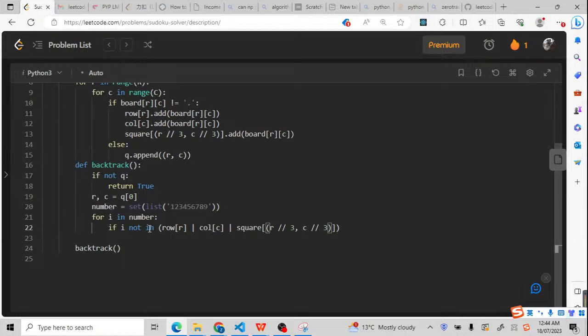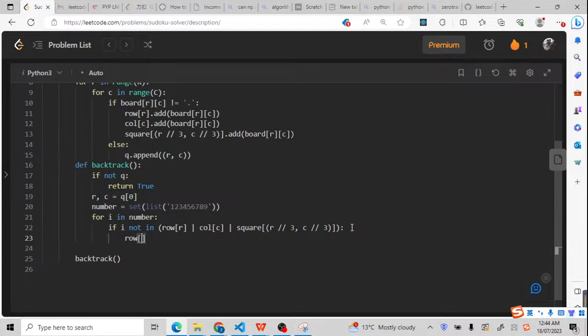This means we're gonna check if this number I is not inside the column, row set and the square set.